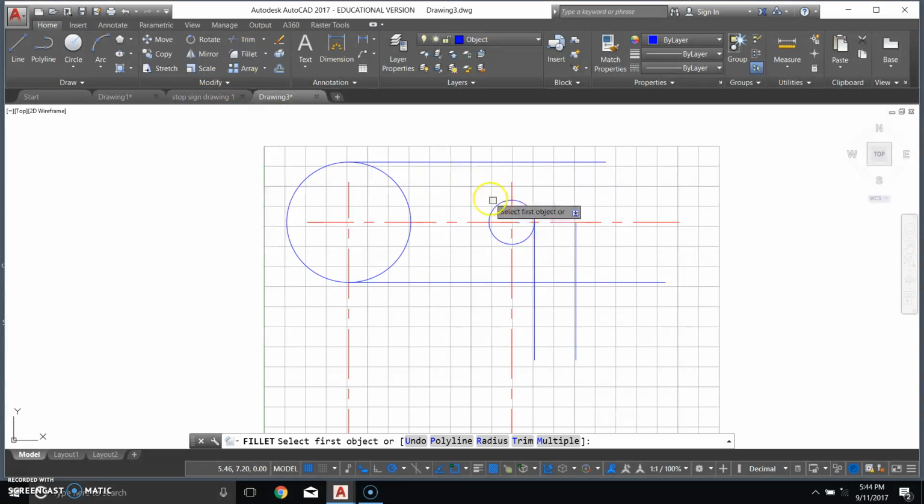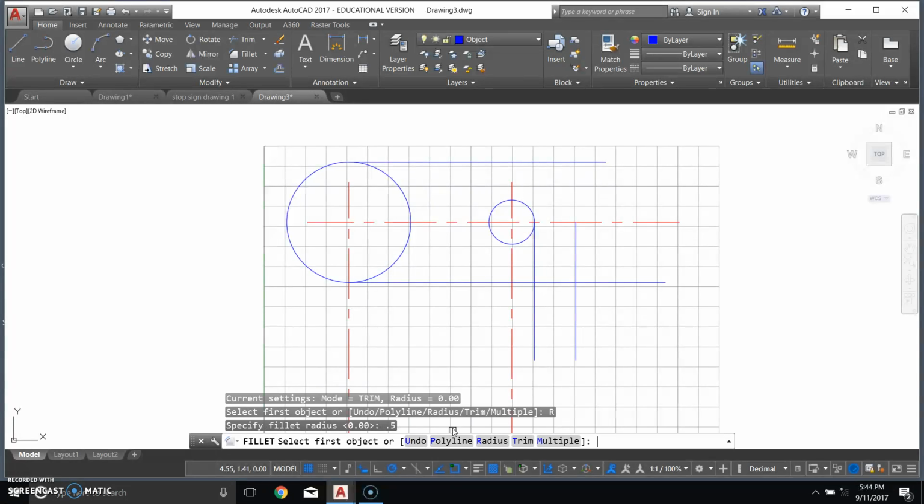Going to choose the fillet command. So we want to join this line to this line. We want to have it come up and curved. So we need to specify the radius. Any of the words that have a blue first letter, you can click on them and make some changes. So click on radius. Right now it's set to 0. We want to type in 0.5.